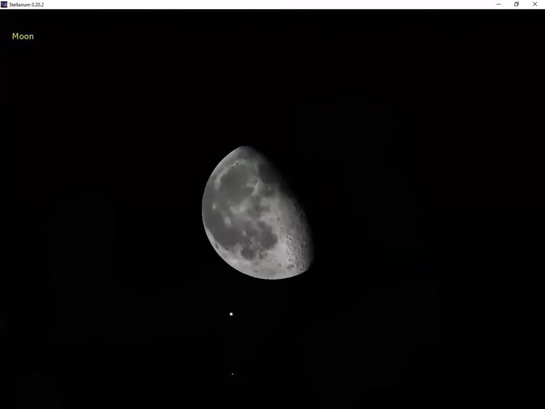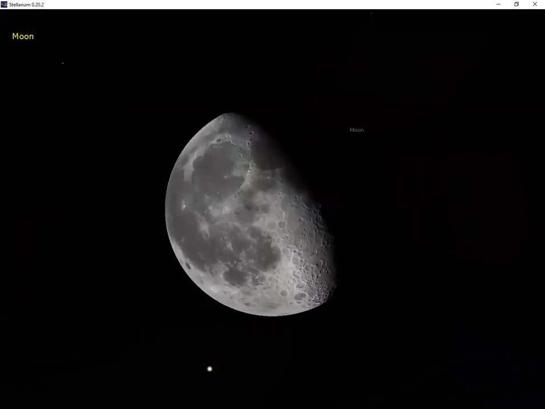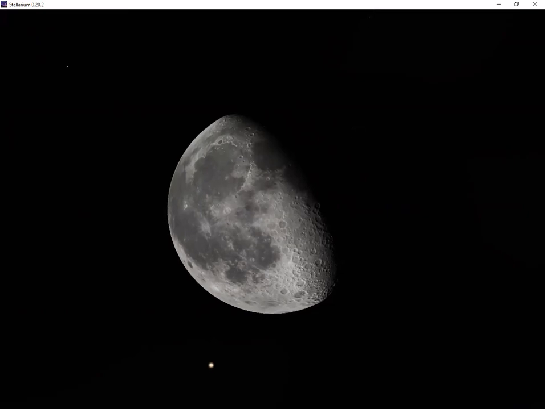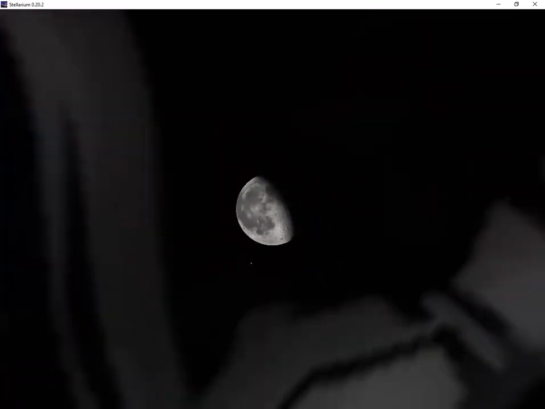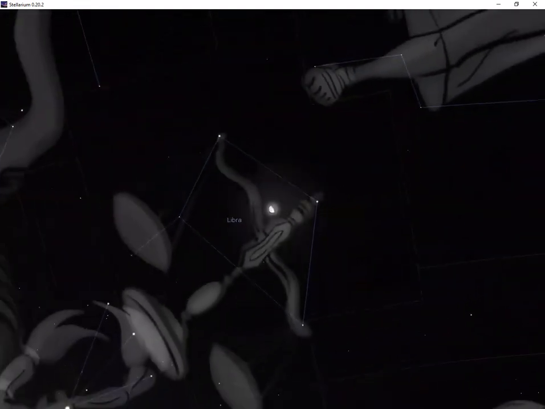So here's the moon, very close to that other star there, and you can see some of the lovely features on the left hand side, the very bright crater Aristarchus, the brightest feature on the moon. Also see Copernicus and Kepler against the background of the dark grey of the Ocean of Storms, but it's well worth having a look. And that's over there in the constellation of Libra.